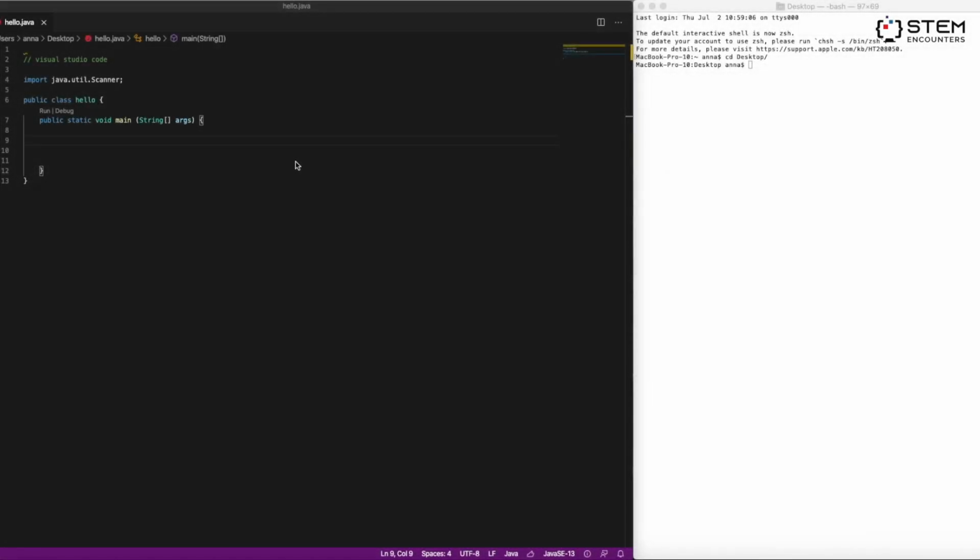Today we're going to be going over data types and variables. As you can see, I'm using Visual Studio Code. I wrote it here. Visual Studio Code is just another Java editor. I know in the last lesson Sophie was using Eclipse. It's pretty much the same thing, and it should be very easy to follow along regardless of the Java editor that you're using. I'll also be using Terminal to compile and run the Java code. I will walk you through how to use that as well.